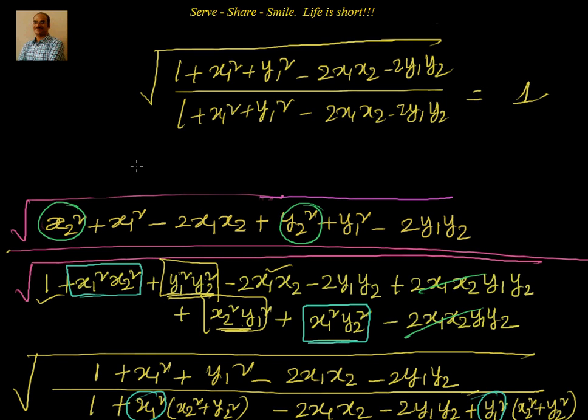You can see that it's a little bit lengthier. If we do it by properties, it will be a little bit easier. If you are not getting the properties, you are not understanding them, then this method is always there. Only thing, remember, x2 square plus y2 square equal to 1. So that's one interesting example which I thought of sharing with you.